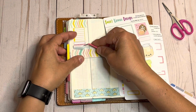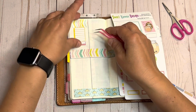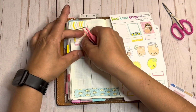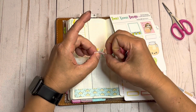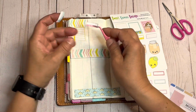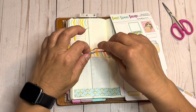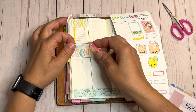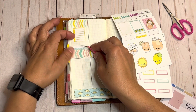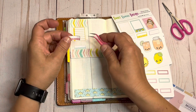I'm kind of slow to, oops, I should have done that a little higher. I'm kind of slow to, and see how this peels off, to the planner game or whatever everybody else is doing. I'm always, here, I'm going to put this one first. I'm always late. No, I'm doing this upside down. Late Sharon. That's just me. And then when I think I'm hip, I find out it's something they've been using forever.